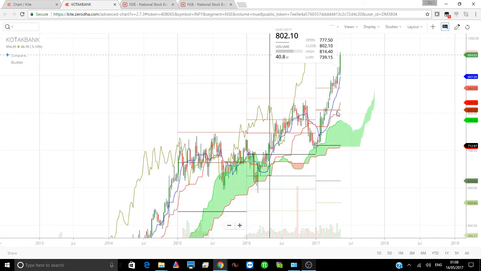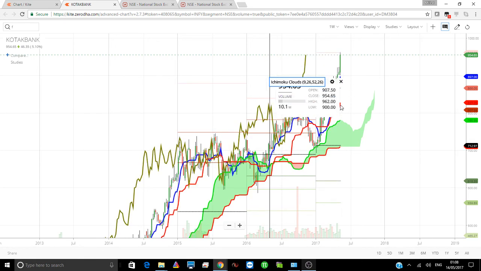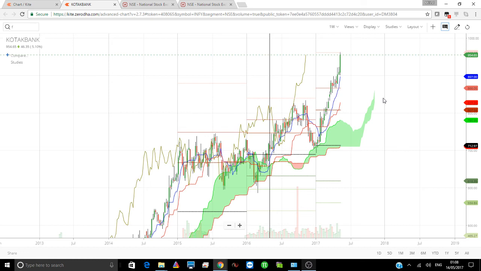I would love to buy this. If on weekly it comes to S1 levels, which is again the 800 level, somewhere between 900 and 800, I would love to buy this stock. By the time it comes down, maybe 15 days would have gone, and I would have already taken either 1% or 3%, whichever you are more comfortable with. I would then buy this stock if it has come down to 860 levels. If it has not come down to 860 levels, I'll just continue.